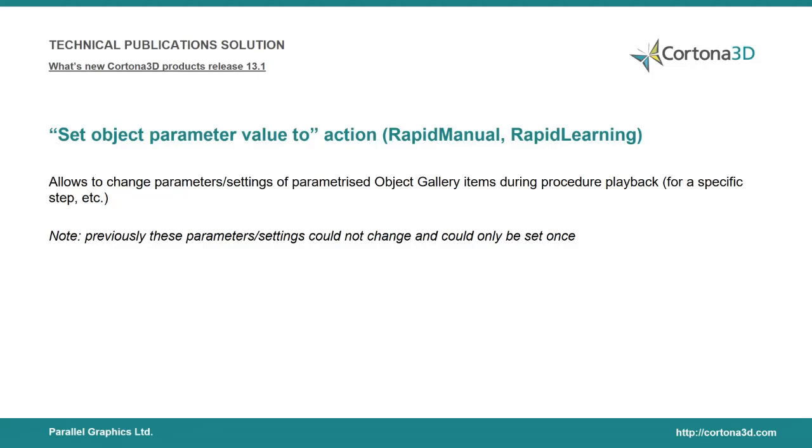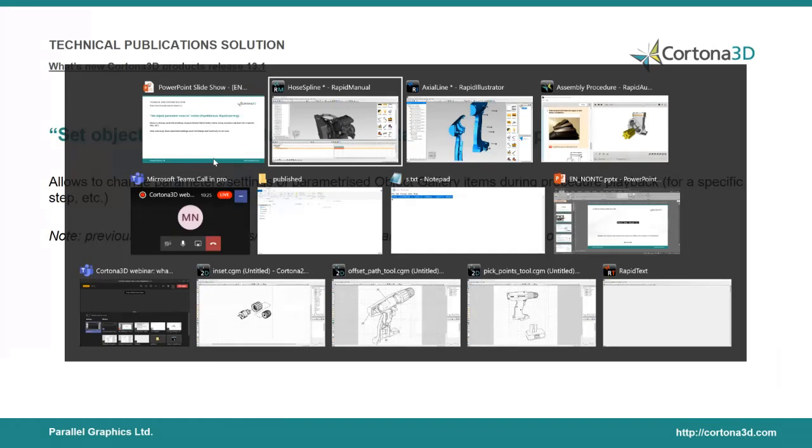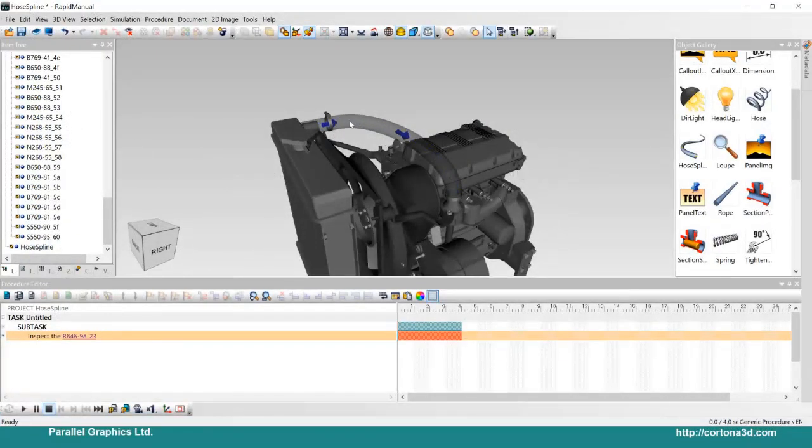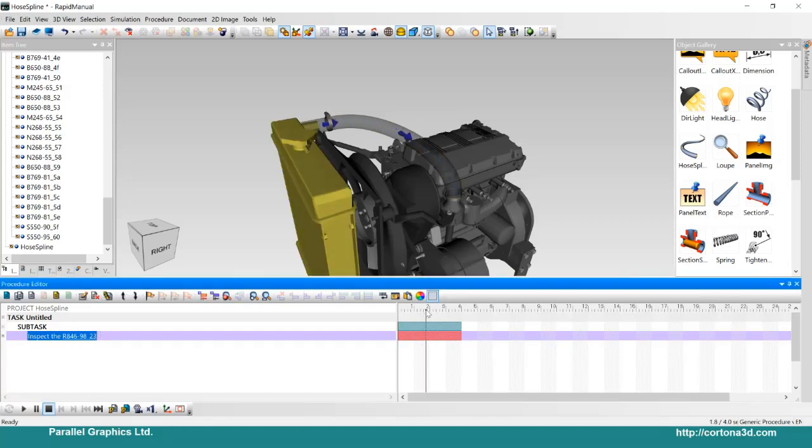The difference is that previously it was only possible to set those parameters for object gallery items once, and they stayed with your procedure till the end of the procedure. Now you can change them whenever you need. So, in this example, let's say I want these arrows to go in the opposite direction after this first action, which is called inspect.